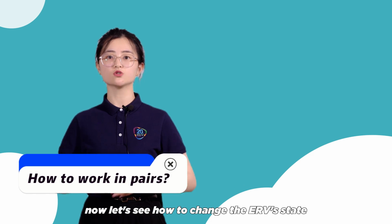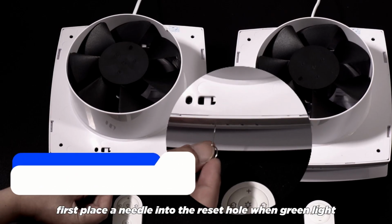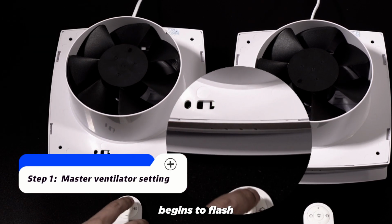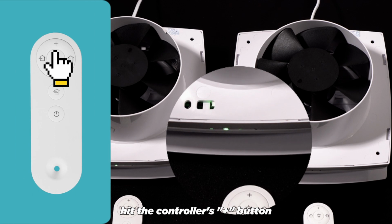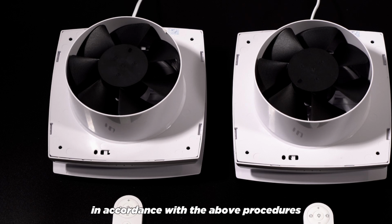Now let's see how to change the ERV's state from slave to master. First, place a needle into the reset hole. When the green light begins to flash, hit the controller's plus button, then we get a master ERV. And then we can set up a slave ERV in accordance with the above procedures.